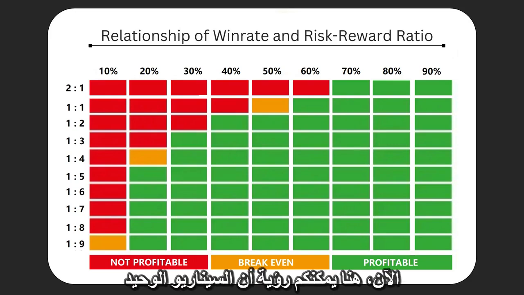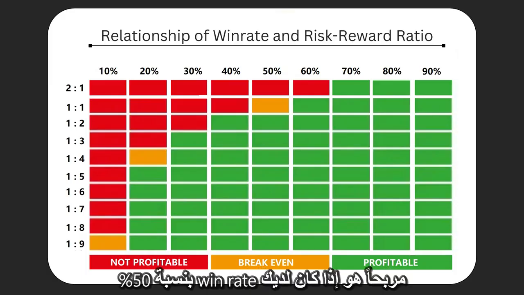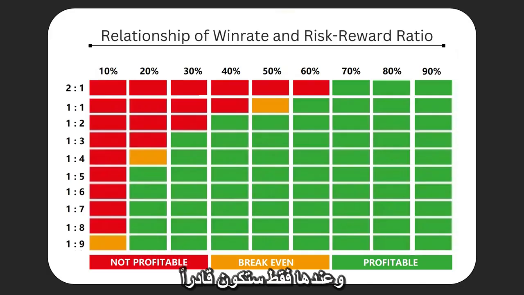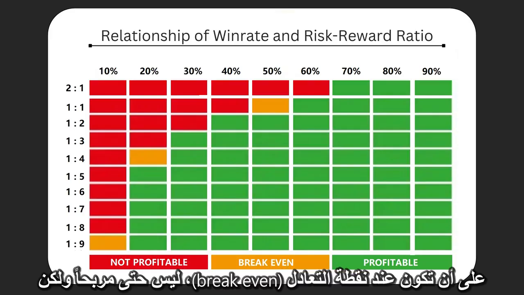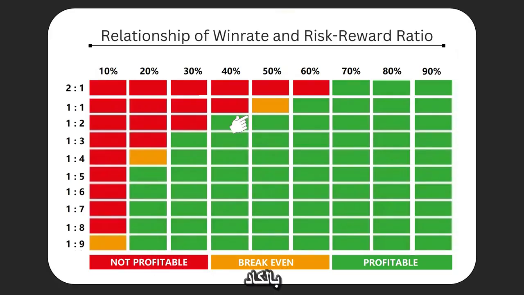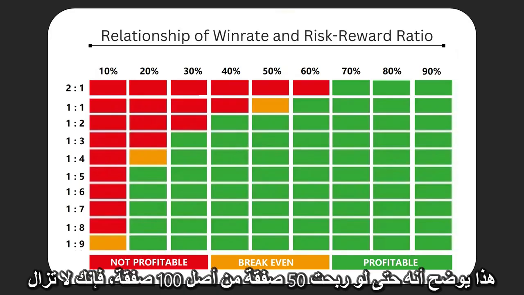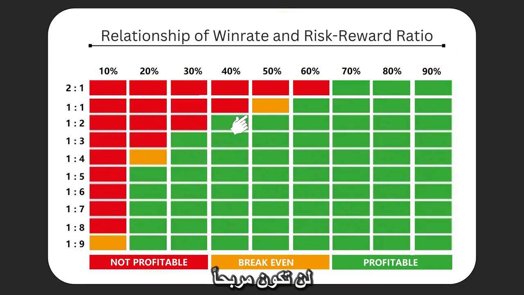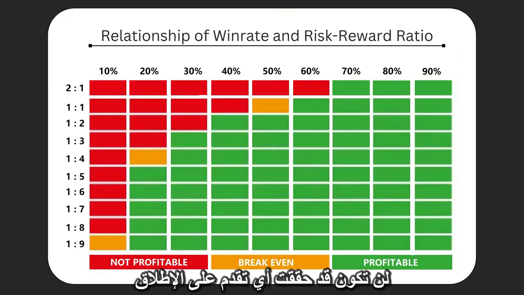Now, right here, you can see that the only scenario for you being at a good point is if you have a win rate of 50%, right? And only then you'd be at break even stage, right? Not even profitable, but just barely at break even, right? Meaning your losses and wins will be the same and you'd neither be profitable nor on the losing curve of your performance, right? This shows that even if you win 50 trades out of 100 trades, you still wouldn't be profitable, but instead you would have made no progress at all.